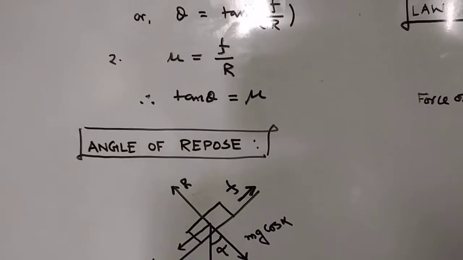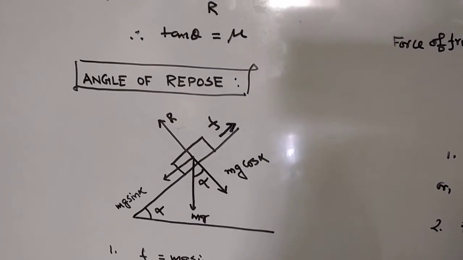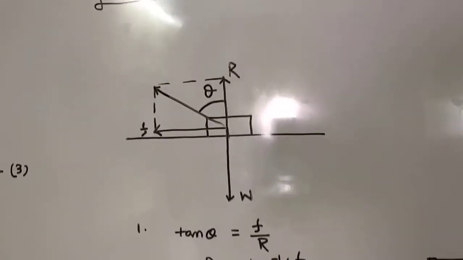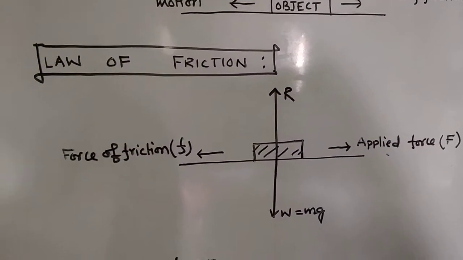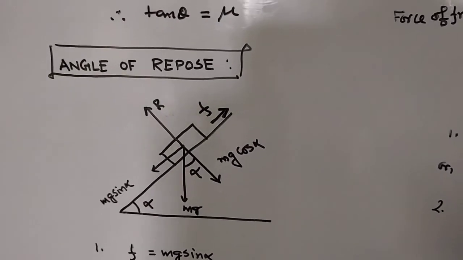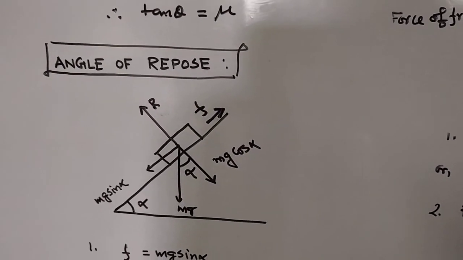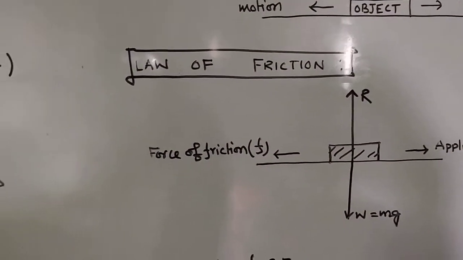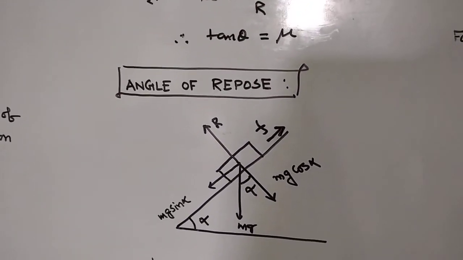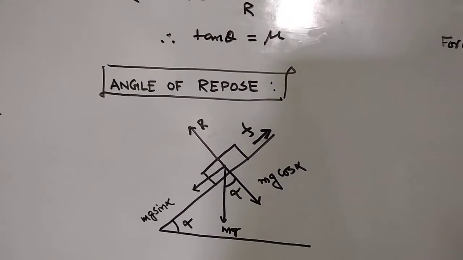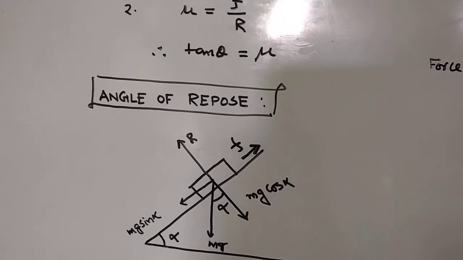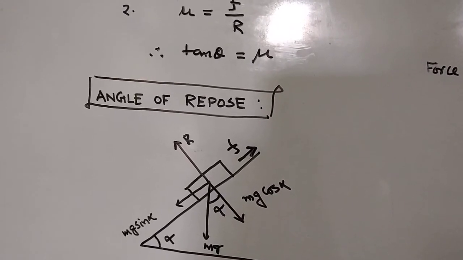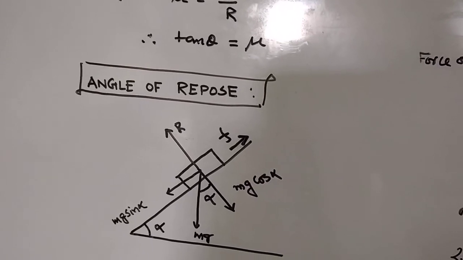Now next we are trying to define angle of repose. Initially you see if alpha equal to 0, then this diagram and this diagram are identical. So what we are trying to do here, we are placing an object on the horizontal surface like this, and slightly we are trying to pull the plane up, making an angle alpha. Now you will see, if we raise the level by any angle less than alpha, the object does not slide. But if you make the inclination alpha, then the object is at the verge of sliding.